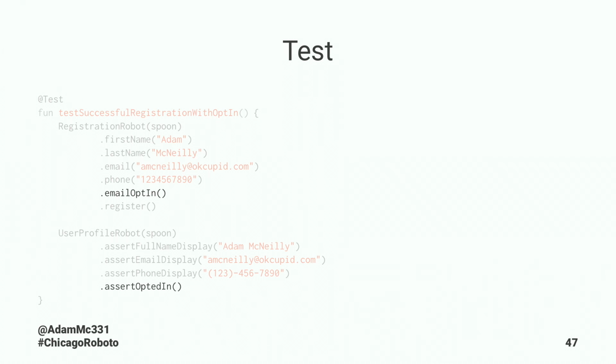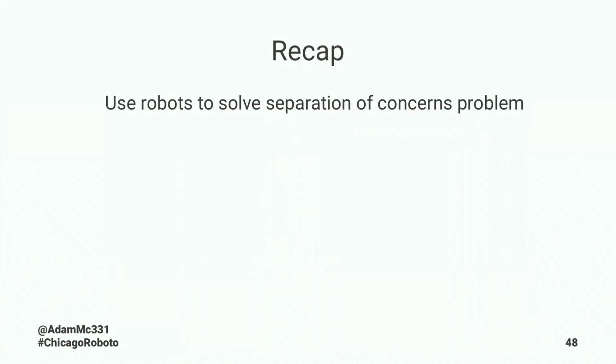So I also apparently flew through my presentation, but let's recap some of the things we talked about here. The main point that I want to be taken away is use these robots to solve that separation of concerns problem, because as I've been talking to more developers about testing, I found that's one of the main examples of when people stop implementing their tests is they go through the work of implementing Espresso, and then as soon as something changes and they find out how much work they have to do to reorganize that test, they give up. So use this to solve that problem.